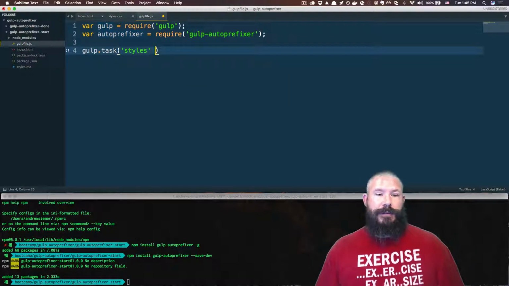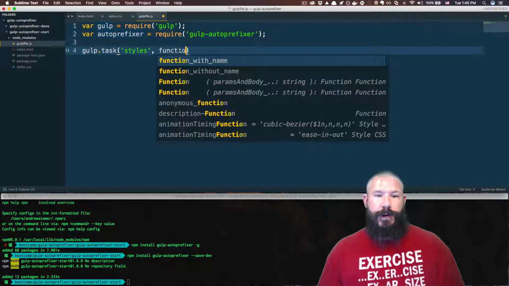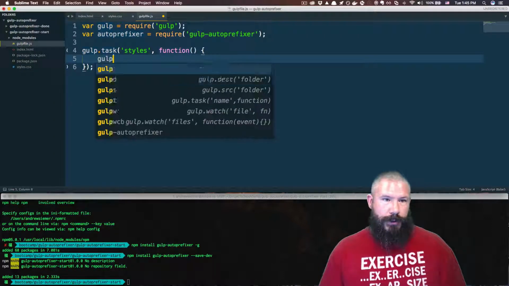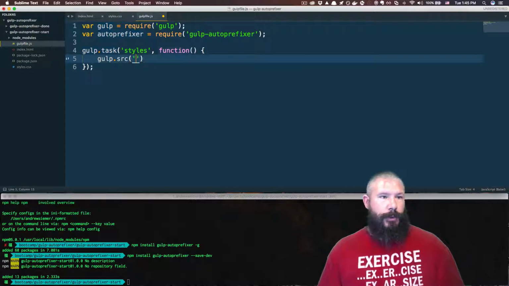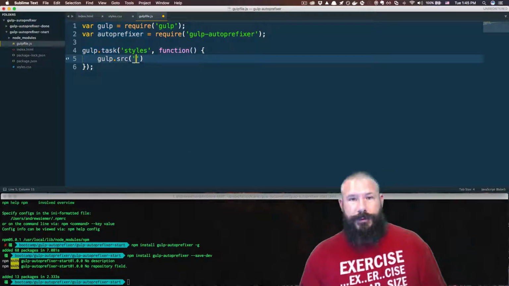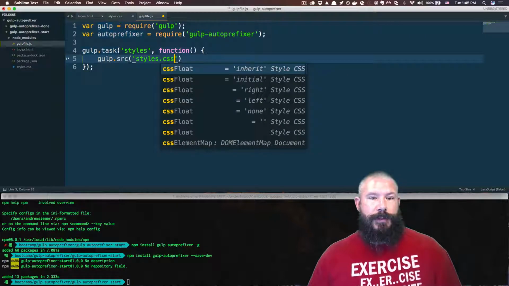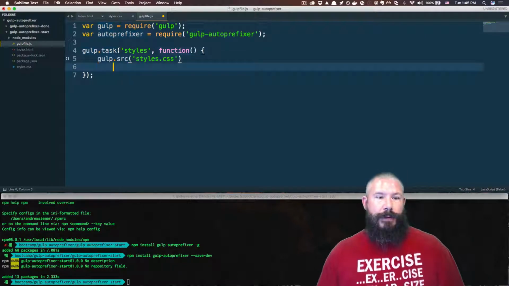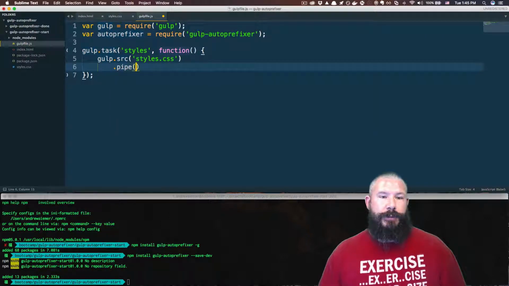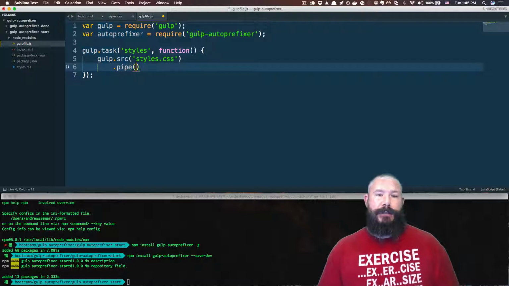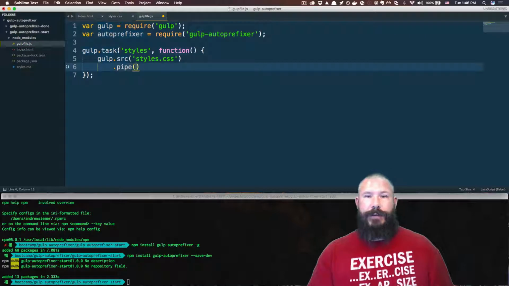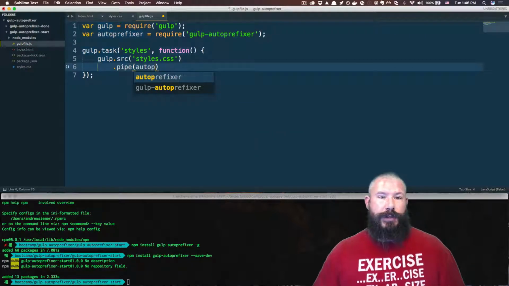And because it is JavaScript, specifically it's Node, we can define a function here and just type out all the things that we want for this particular task. So the first thing that we want to do is gulp.src, which is going to open up a file. Gulp.src is just opening a file to be worked on. Specifically, we want to call our styles.css. And then once we have that file, the way Gulp works is off the concept of piping. So we have all the data that lives inside of our styles.css. We can send that data to the next activity. In this case, we want to call Autoprefixer.